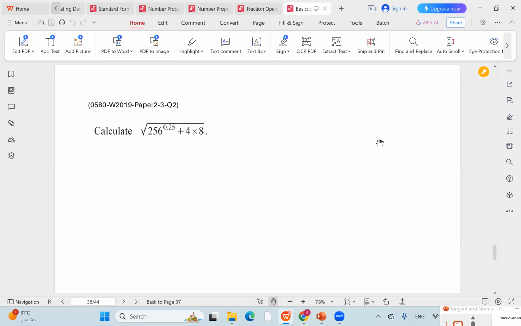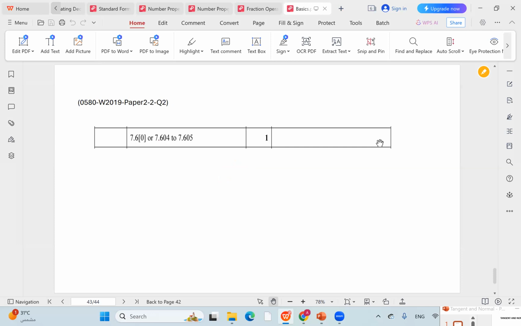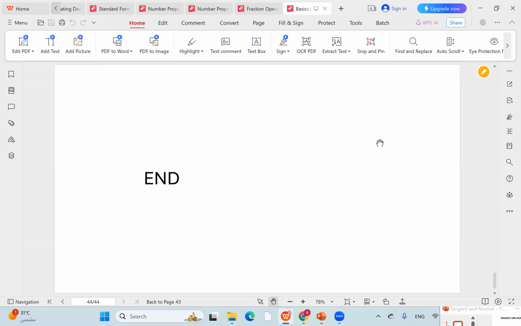This is another expression. So you can write it exactly as is on the calculator, and it will give you the correct result. And finally, this expression, which again, you can just write as is on the calculator, and you would get the correct result. So this brings us to the end of our video.